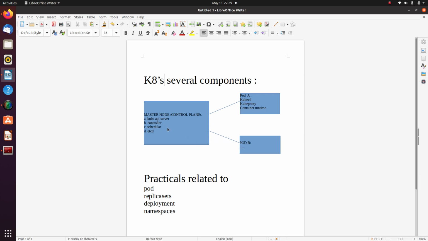Then comes the controller. Once our pods have been scheduled on different nodes, there are several controllers which are continuously monitoring these pods and other similar objects like services.